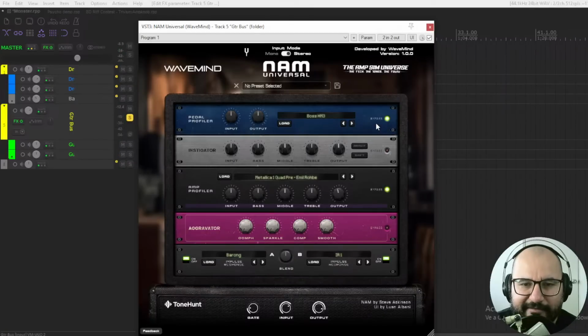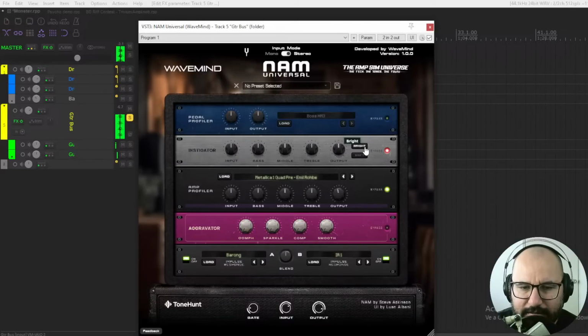Wow, it's a bit heavy on the CPU when I turn this on, but let me turn off this one. Okay, I'm gonna turn it off for now. But this is the pedal profile, the Instigator. Nice. I'm not sure if this has some tube-like qualities.